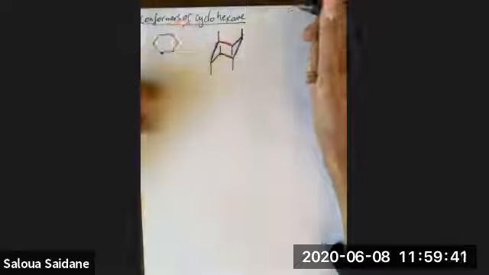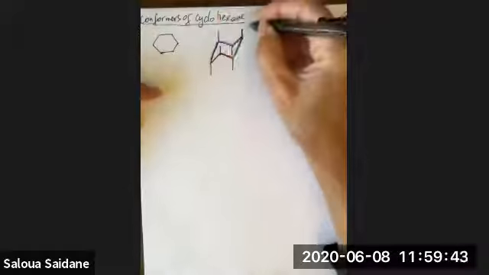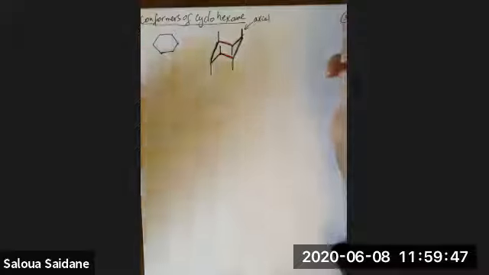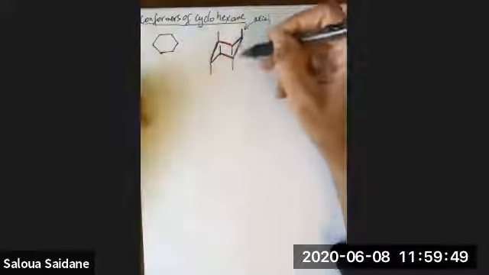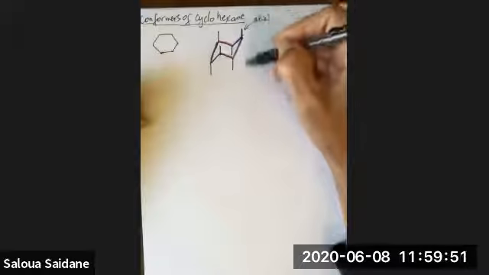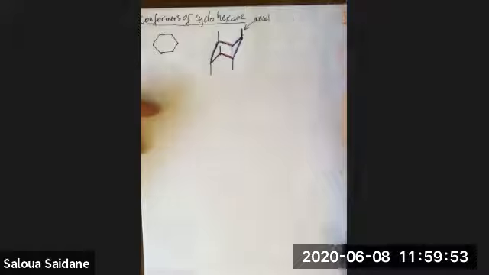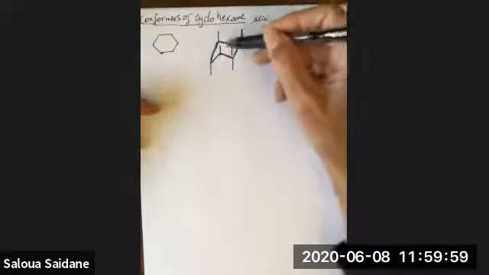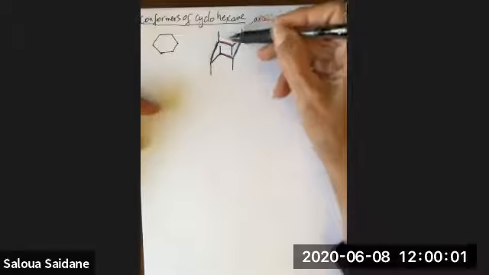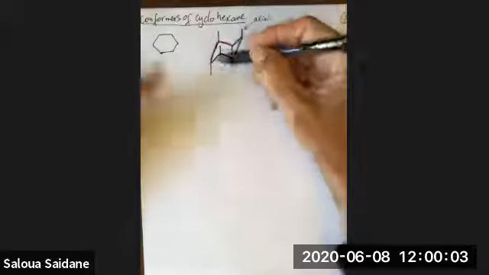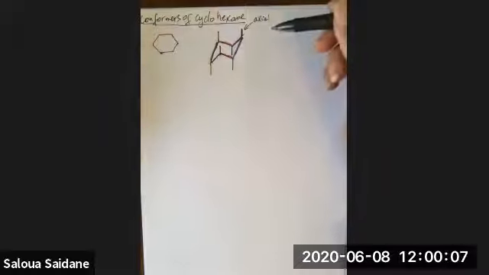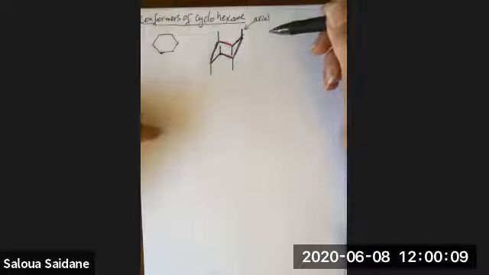So all these black bonds that are represented are called axial. So they're all parallel to each other in an axial way. So it's like a z-axis or any kind of axis you can think of. They're all parallel to each other. You have three upward and three down. And what we have left is the fourth bond. So how does it work, that fourth bond?